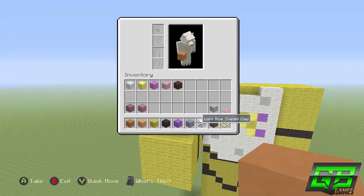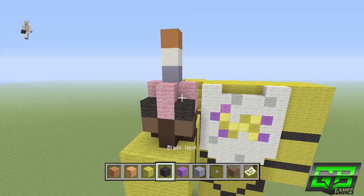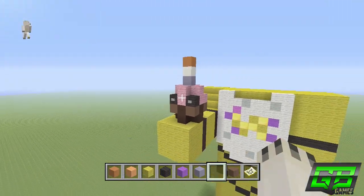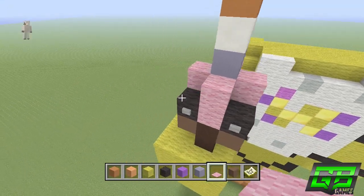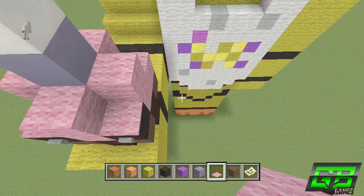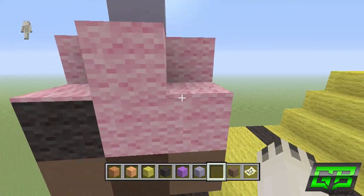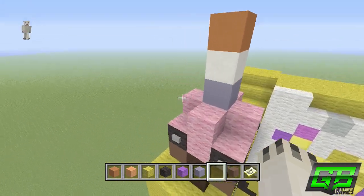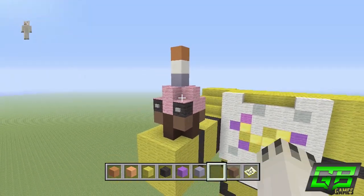Now, what you can do, really, to bring the cupcake to life, is get a button, or in this case 2 buttons, the stone ones, and on top of the black wool place 1 button on either one, and that is the cupcake. Now to neaten things up, what you can do is on top of this black wool here, we can place a carpet on either side, and then on this side around the back as well, just for equality, so that when you look at it from the side, there isn't a slab on this side but not on this side, because it looks a bit lopsided if you do that, and that will make the cupcake look like it's got icing all over it, and that the eyes aren't their own thing. So, yeah, that's the cupcake complete.